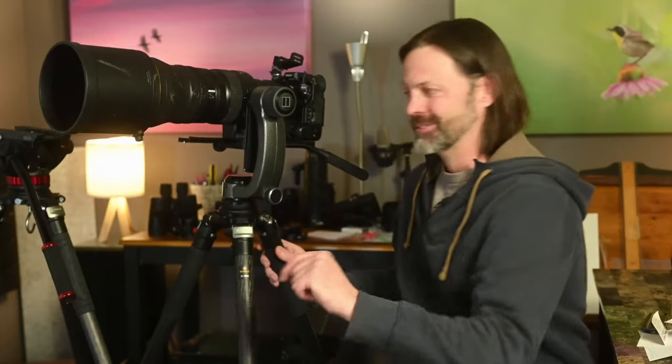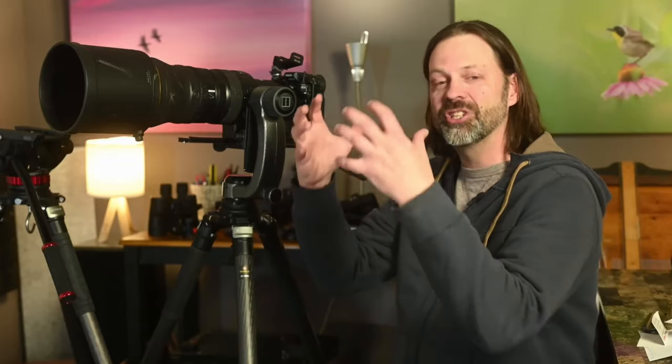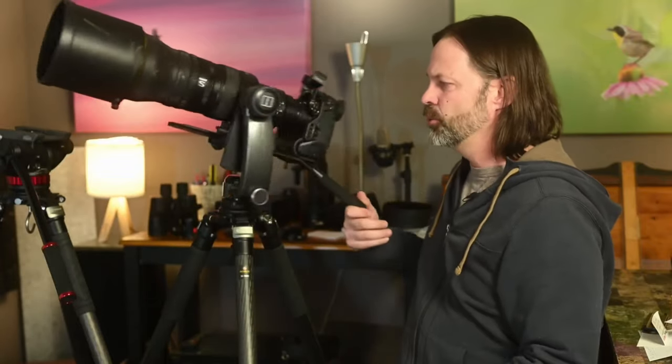How does it feel? Because this is really what we care about. Without the lens on it, when I first got this I was like, I don't think I'm going to like this — it felt stiff. But once I put the gear on, it felt a lot better. It really was just the weight — now I'm moving with something on there, so it felt pretty smooth.